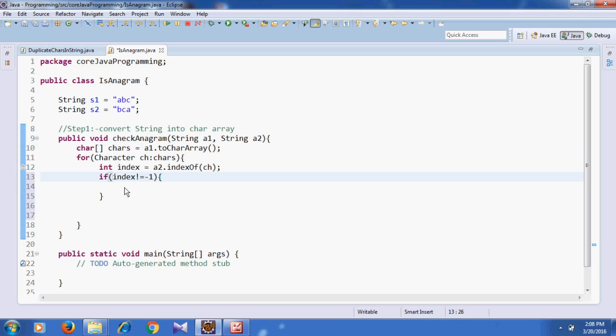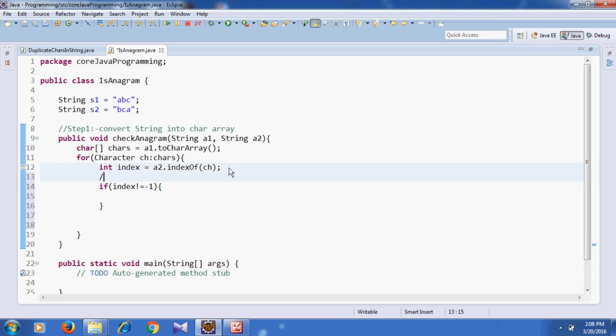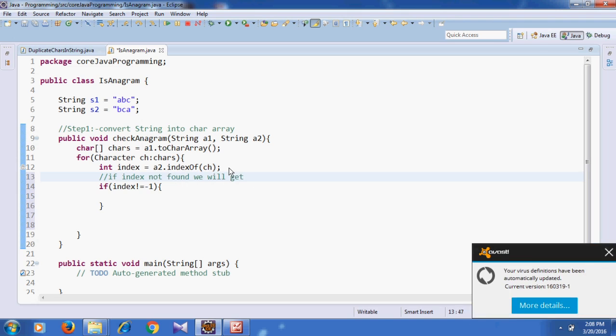So we have to make sure that we should not get -1. If the index is not found, we will get -1, but if that particular index is found, we will get a positive number.